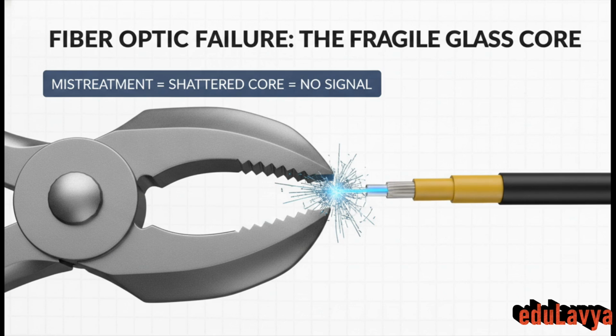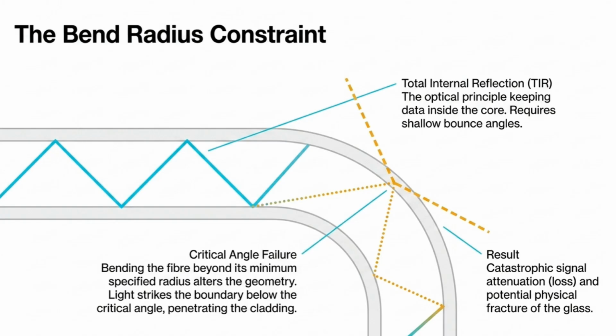Glass has its limits. It is a highly fragile material. Treating it like a rugged, old-school electrical wire, bending it, yanking it, or crushing it will absolutely shatter the core and result in total system failure. This means during design and installation, incredible care has to be taken. Engineers have to follow strict bending radius constraints.